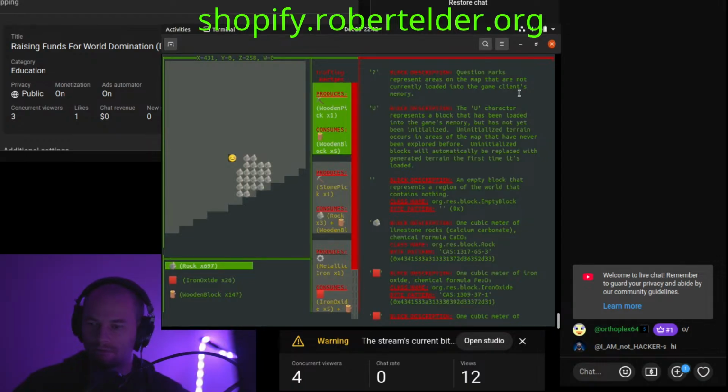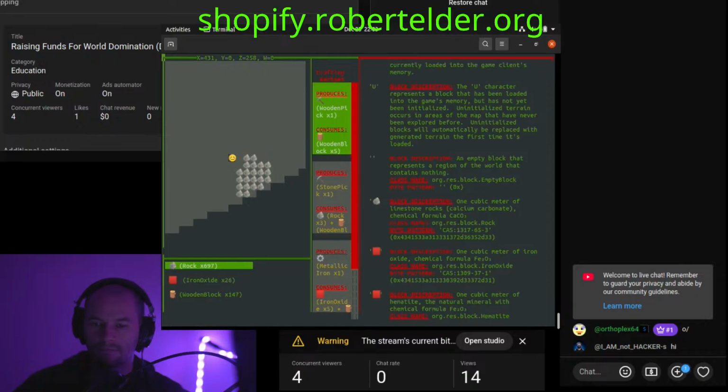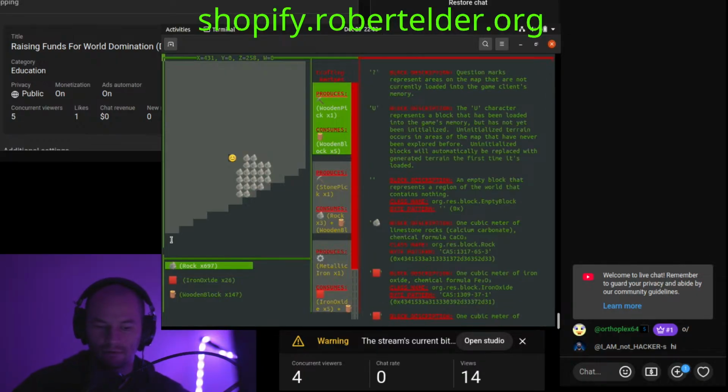So there's no rightmost border. Is it calculating the width wrong? The scroll bar goes down here, so I think there's another column down here, and there's one missing here.